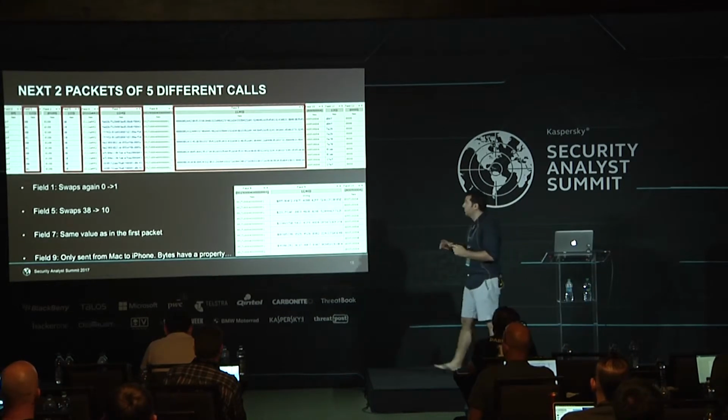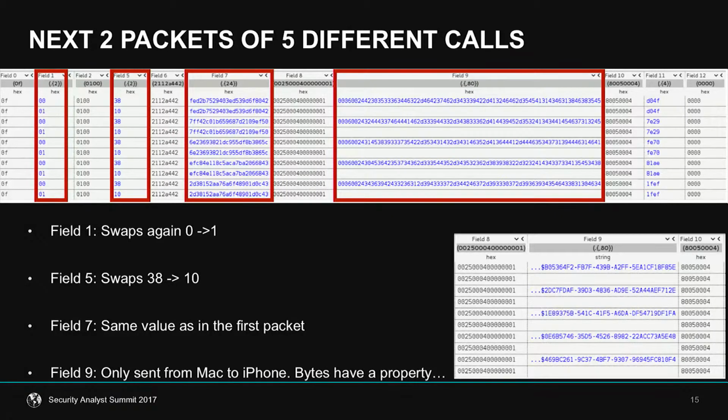Moving on, super fast again. These are the next 2 packets, that means packet 3 and packet 4; we looked at packet 1 and packet 2. Again, the MacBook Pro reaches out to the iPhone and the iPhone responds. The interesting part I found was in field 9, which is a stream of bytes. What caught my attention was that it is in the printable range, so I used the string format, and we see a classic UUID used in iOS all over the place.